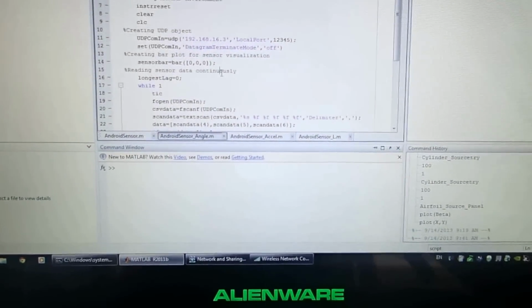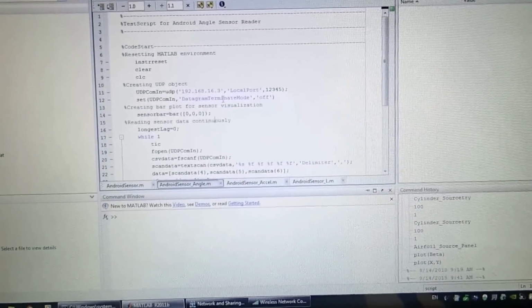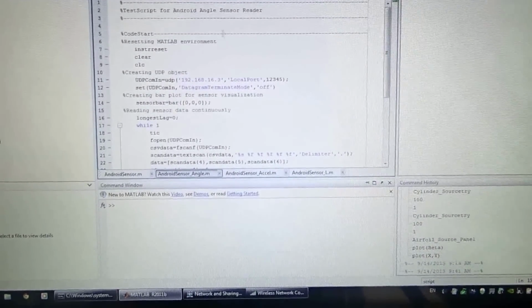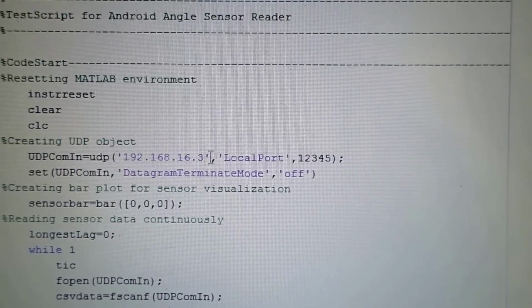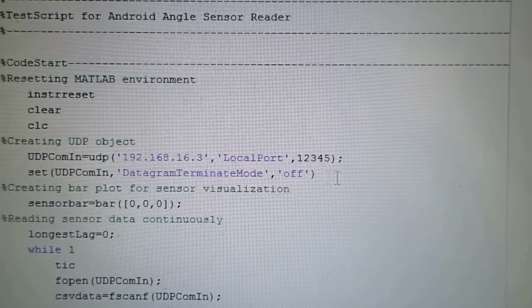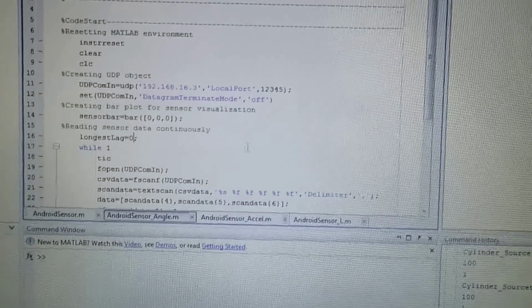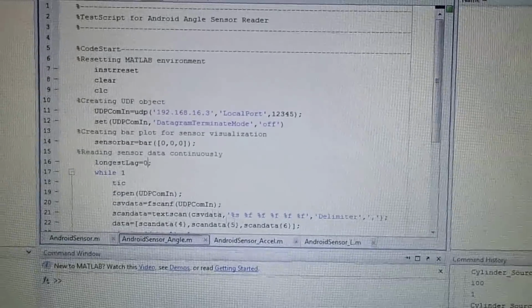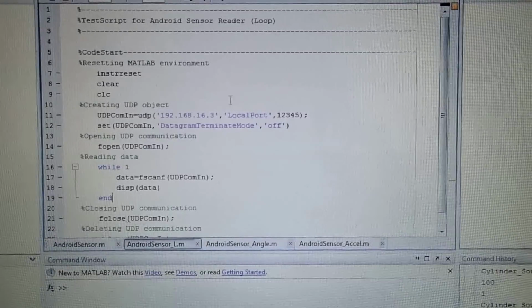Okay. Yep, so back to the MATLAB. Here you can get the code, the simple code using UDP that I use. It's in my blog. You can just copy it and paste it into your text editor in MATLAB. I'm just gonna run it. See here, I'm stating that I'm gonna be receiving data from my phone, which is the IP of my phone and the local port, the UDP port that I'm using to communicate the sensor's data. If I hit run, but that's not the right code. Okay, this is the right code. Yeah, I see the same IP, same UDP.